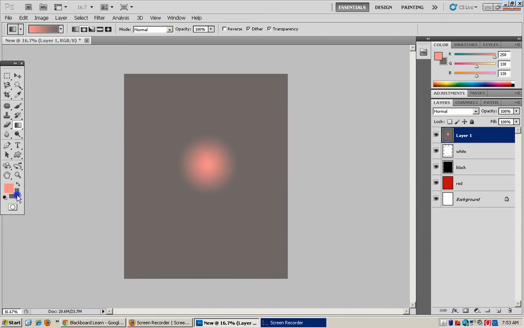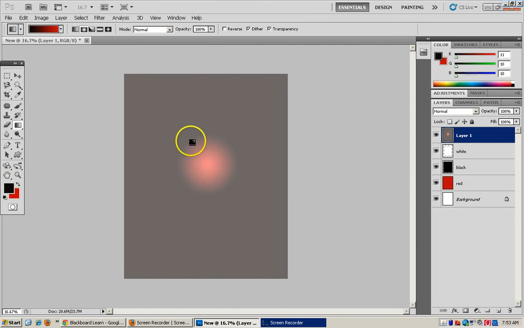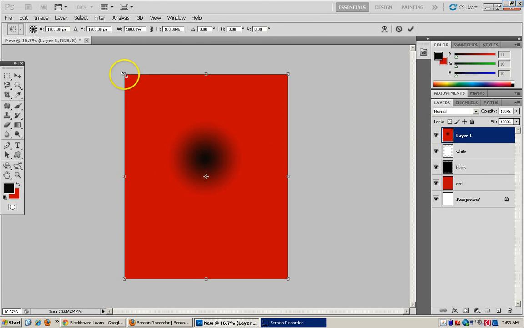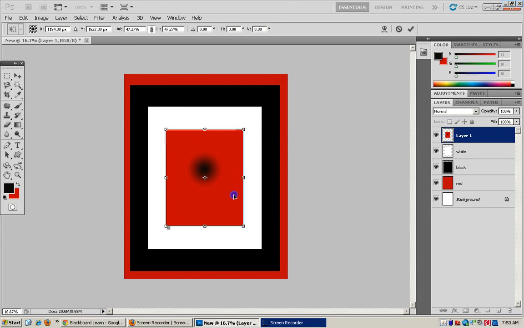This looks a little too Easter egg to me, so I'm going to make this more red to black here. I do like that circular motion, so I'm going to try that to bring that out. I don't know how centered it's going to be. Okay, working on that. Now if I hit Control T again and lock, I can center this to make some kind of bullseye effect, even in the innermost center here.